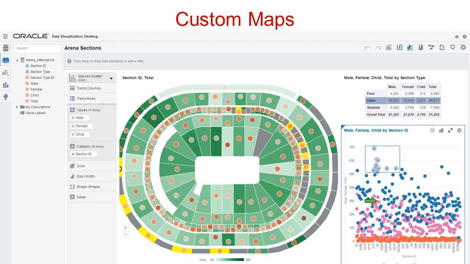So I talked about geographical maps, but this also supports custom mapping, not just geographical maps. In this example, we're looking at the map of a stadium, and we're overlaying the distribution of the audience in the different sections of the stadium. So we see where people are mostly picking which sections, and also the distribution of demographics in the stadium. So the bubbles in this case are child ratio to see where children are mostly occupying which sections.